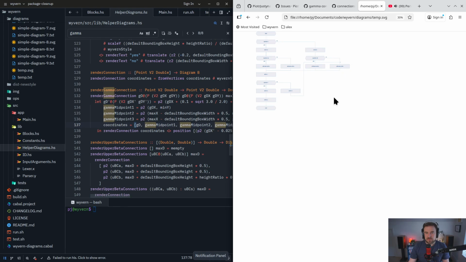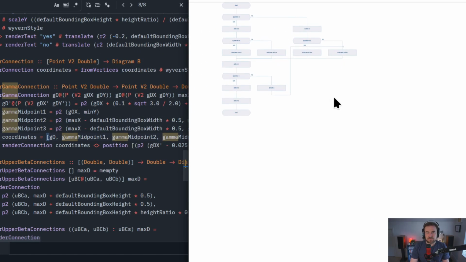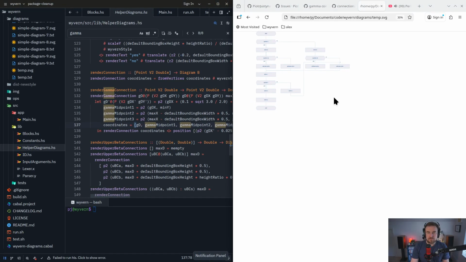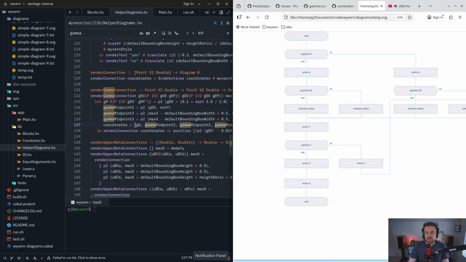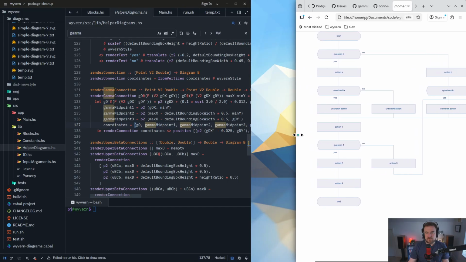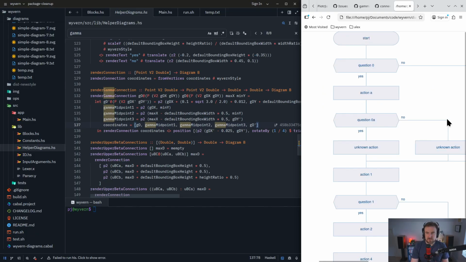We're going to open this diagram. Oops, that's not what I want. We don't need it to be that large.